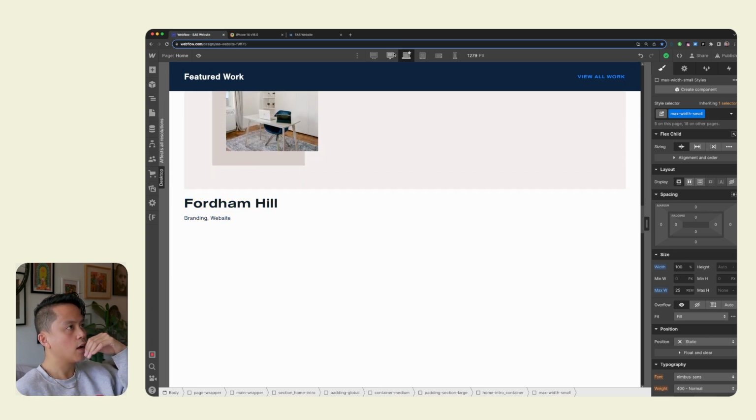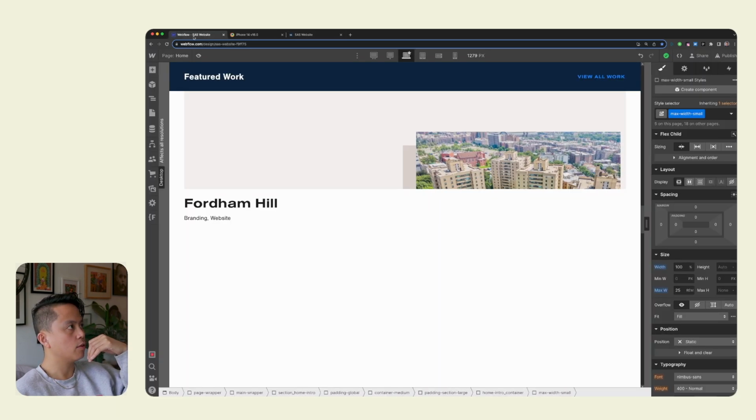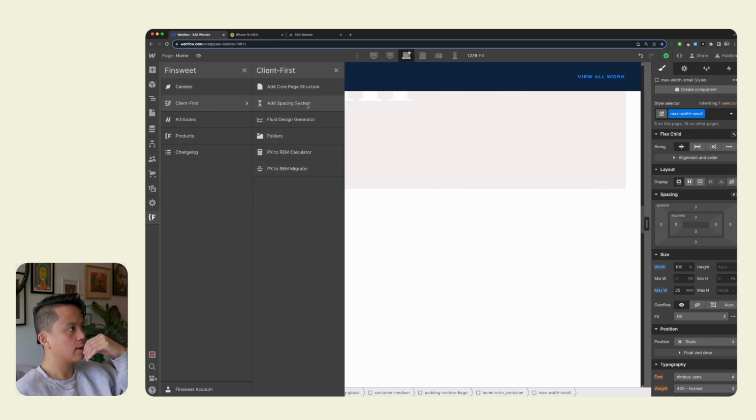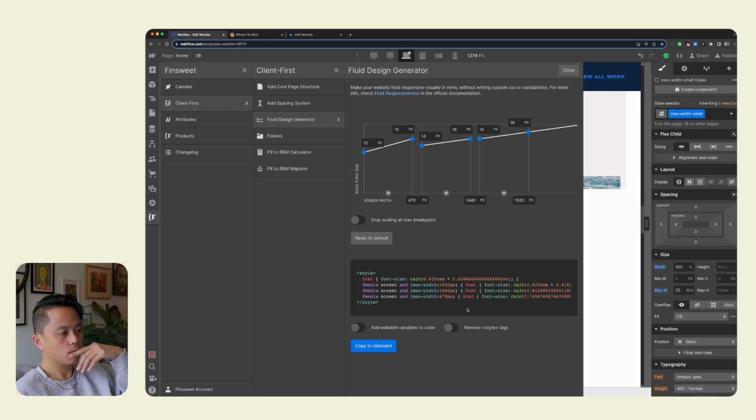So, when we are at this resolution, I think FinSuite has a thing for that. Yep, there we go. Don't think I have this set up. Let's do it.